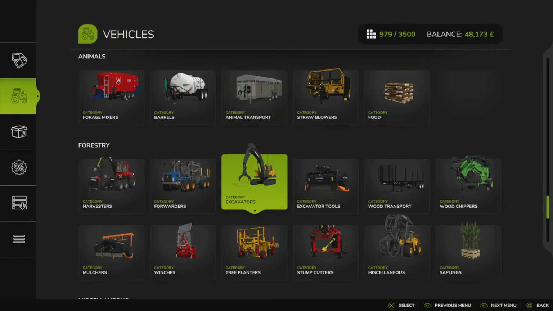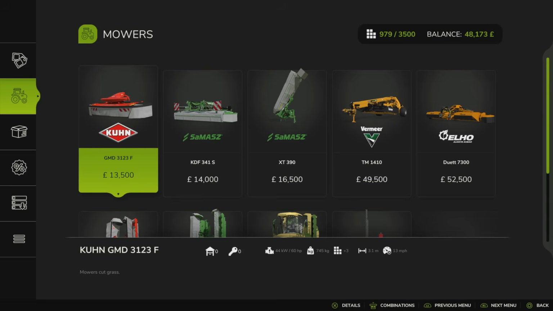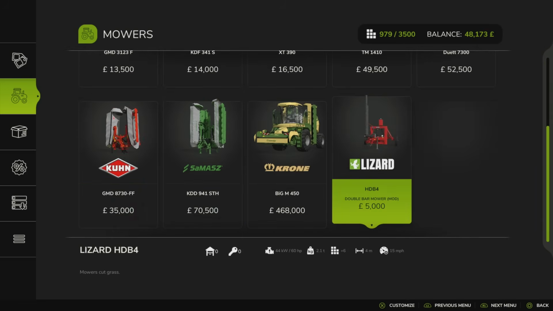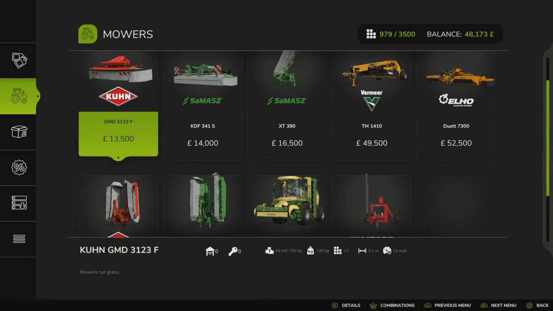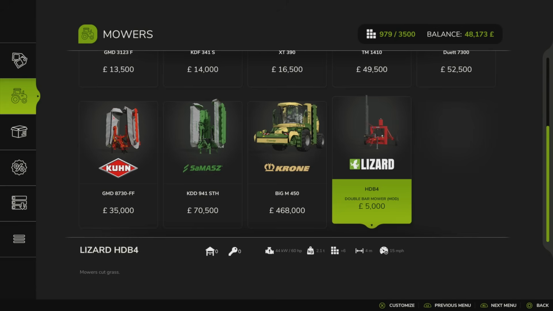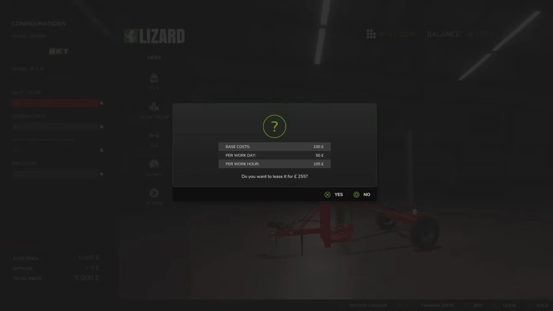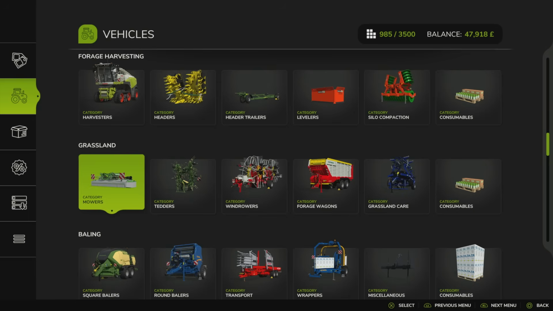So yeah, if we come into here, and we want what have we got? I did have a look at mowers. We've got, which will be nice and cheap, that £5,000. It's only a 4 metre cut, but it'll let us give it a go. I can lease it. I don't have to buy one initially. We can certainly just leave that as it is. Lease that for 255. We'll lease that. We can give it a go and see if we can mow.